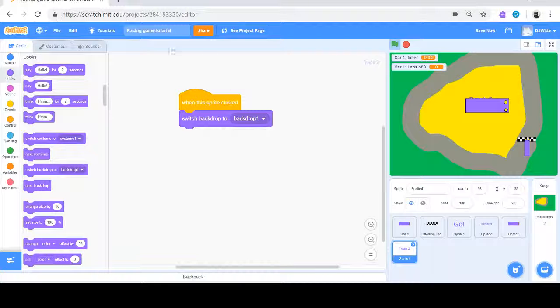So this is how we can have multiple tracks going, and most of all have all of these different options available to the user before the race. And this is all up to you how much you want to customize it, how many options you want to give the user. Do you want to give the users options of 2 players? We need to have a button there to show that. Now, I've just shown you how to make a button. You need to use that knowledge to make all these extras.